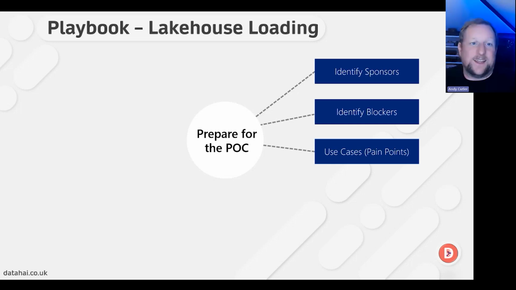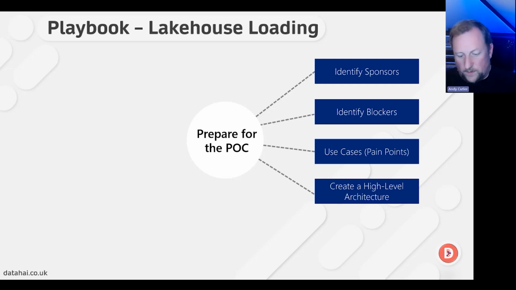Use cases. Basically, why would you even want to conduct a Fabric proof of concept? Don't do it for the sake of doing it. Maybe investigate, sure. There has to be a reason that you're doing this. Now, some of the criticism in the past of Azure services is that you're having to glue together lots of different services, lots of different ways those services connect to each other and permissions, and some services support some things and other services don't. Maybe that's your pain point. Maybe you want a service where all of this is a lot simpler. But you need that why. Why are you doing any of this?